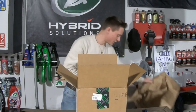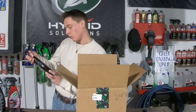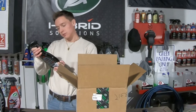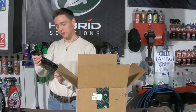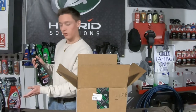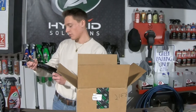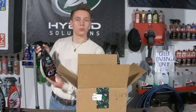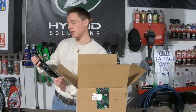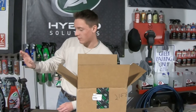Moving on — they wrap this stuff like crazy. We have some Rapid Decon, a wheel cleaner and iron remover. That is going to be interesting to me because I didn't know they were coming out with all that stuff. So they're going to have a decon and a wheel cleaner. I wonder if this stuff works better as a wheel cleaner or if it actually works better as a decon. I'm going to be interested in trying that out — cleaning a rim with it, and then actually trying to clean paint contaminants off using it as a decon. That's awesome to see that they have a decon too.